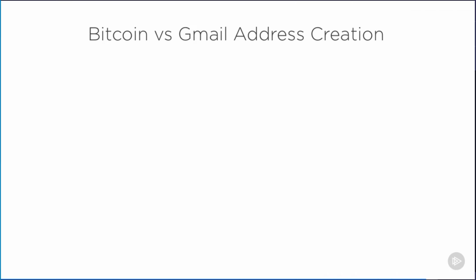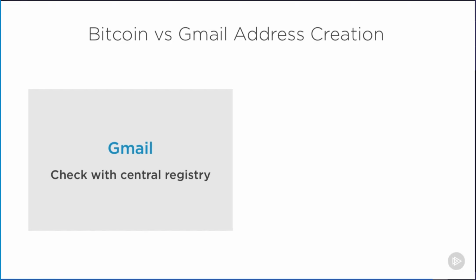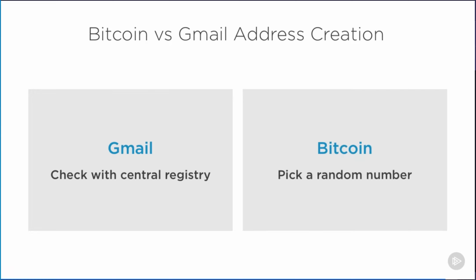Compare the process of generating a Bitcoin address to signing up for an email address at Gmail, for instance. On Gmail, I have to check with Google to see if an address I want, like scott@gmail.com, is available. On Bitcoin, I just picked a random number and ran some commands that transform it into an address. I didn't check any central service or even the Bitcoin network to see if that address was already in use. How is this possible? What if I picked an address someone else was already using? Before I elaborate on this, let me explain just what Bitcoin addresses are and how they work.